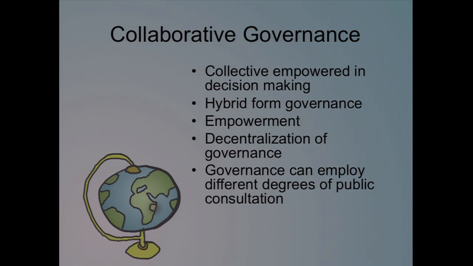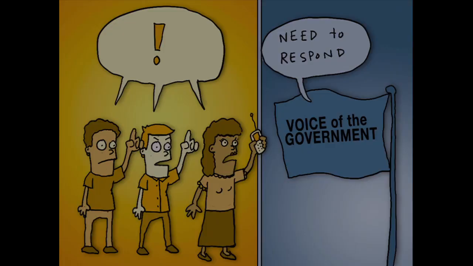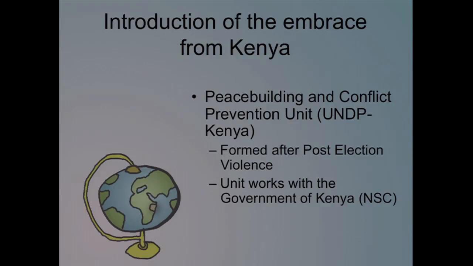So it also centralizes the whole governance structure. It also gives empowerment, and it's a hybrid form of government that a lot of countries are starting to realize is the only way to go, just with the whole movement of technology. So now you have a more cohesive way of bringing your concerns to the government, and then the government has a need to respond. So the only way to go is by embracing it. So the introduction is the embrace.